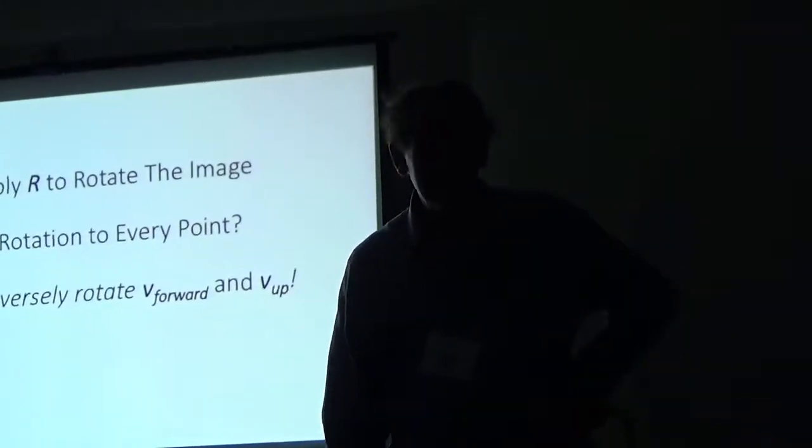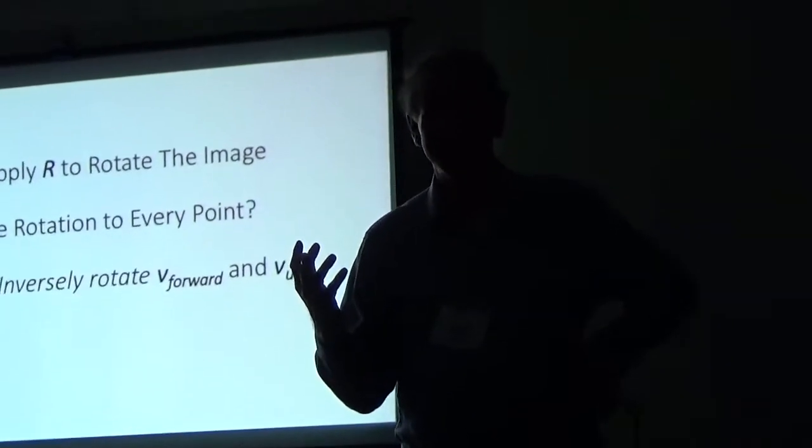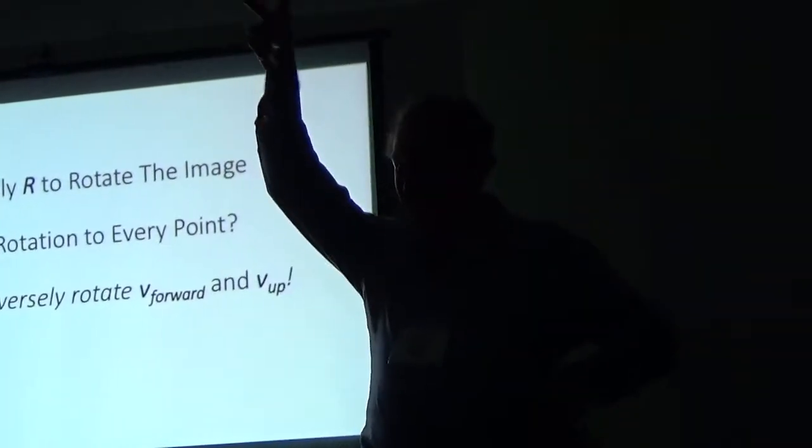So now, here is the fun part. No, it's all fun. How do you apply that rotation from your 2 unit vectors? Specified by the 2 unit vectors, it takes the first to the second and preserves the axis, the orthogonal. How do you apply that rotation to make the image rotate? A lot of people actually rotate all the points of the tetrahedron, or the icosahedron, or the 120 thing. But it turns out much simpler to reverse rotate the directions of your viewing frame.